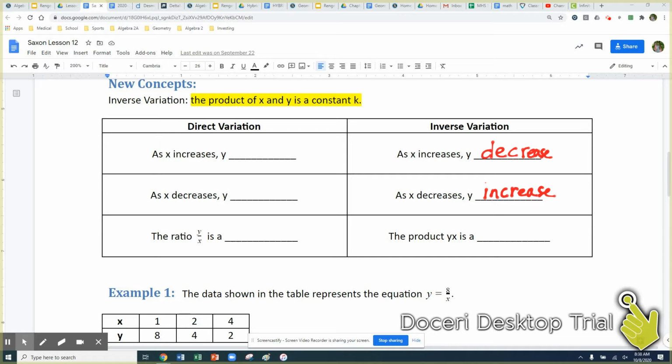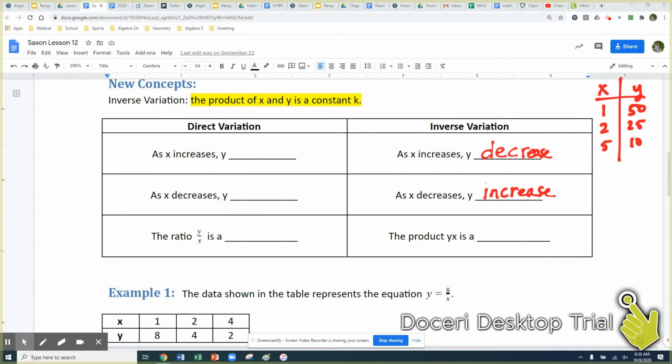Now we get to the product of Y and X. I'm just going to look back at that table and look at the first couple of scenarios. So 1 person took 50, 2 people took 25, and then 5 people we said will take 10. Well, there's something else unique about an inverse variation. The product of your two variables is going to form a pattern. So let's look at what happens when we multiply Y and X.